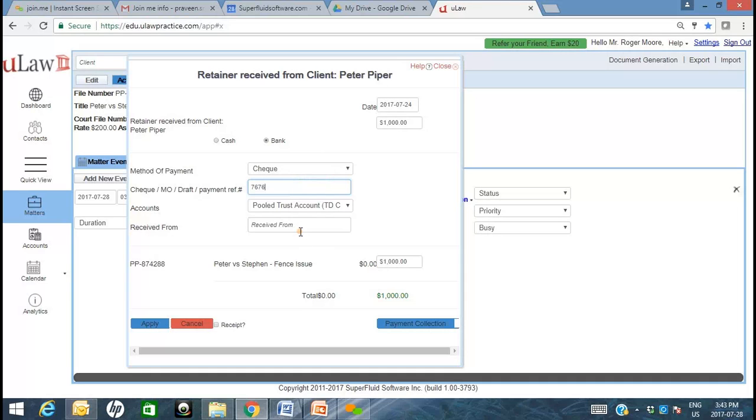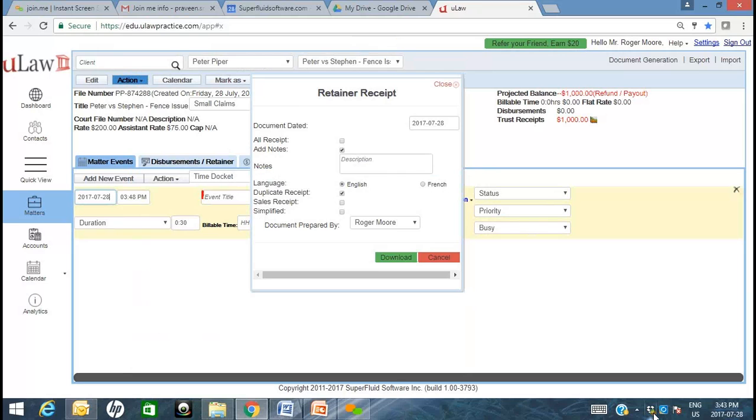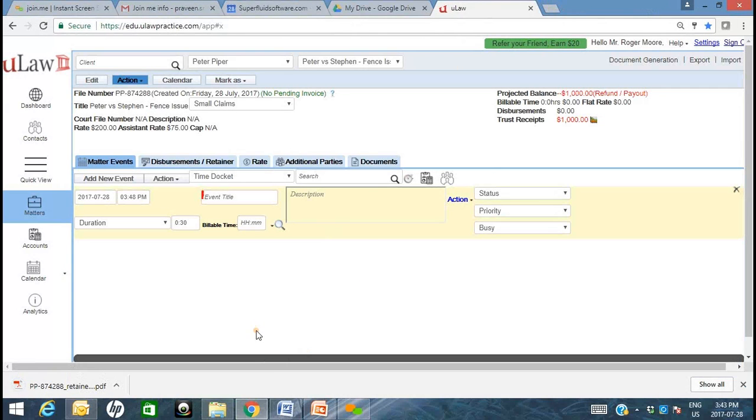So also capture who that money was received from. Great idea to provide a receipt. And we've just accepted that $1,000 retainer. So let's say Peter paid you that $1,000. Now you reflected that in the uLaw software. And I'm sure we can generate the receipts as well.